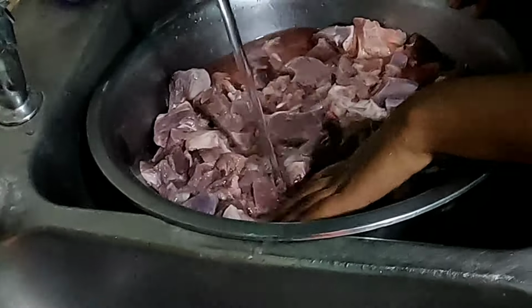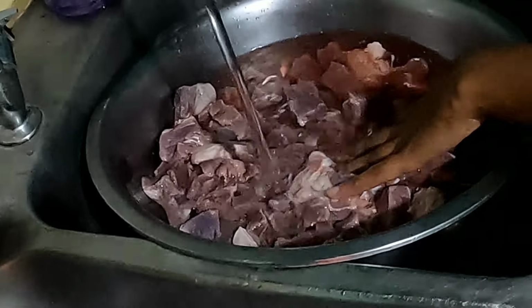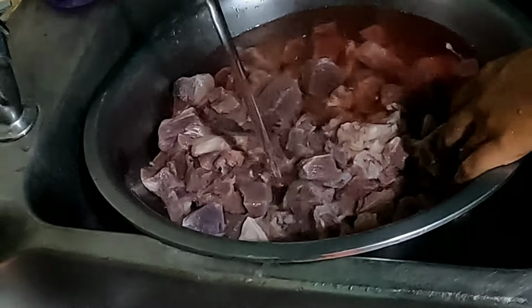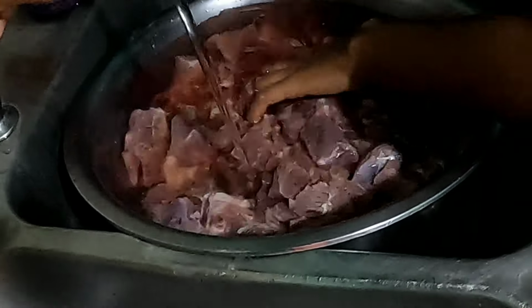I'm going to have to give this one more wash. Also, one thing I should mention, with beef and certain meats like this, there's a sort of pigment in the meat. So when you wash it out, it's not necessarily blood all the time that you're seeing. And that is it, guys.